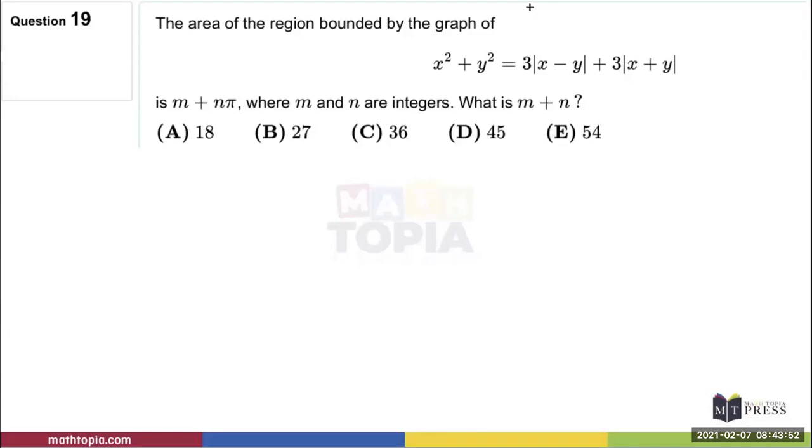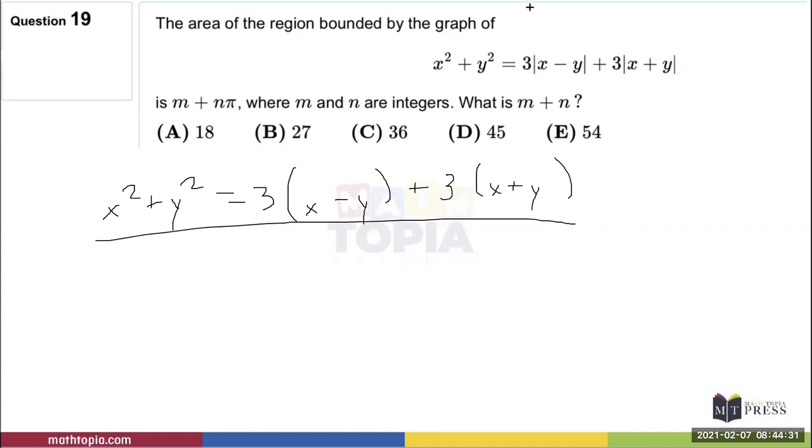Okay, next up we have this somewhat strange function from these absolute values. At first when I saw this problem in the competition, I felt somewhat daunted by it because you don't know whether or not this part inside the absolute values is positive or negative, right? Like if let's say the problem said find the area of the region that's expressed by x squared plus y squared is equal to 3 times (x minus y) plus 3 times (x plus y) in the parentheses, this problem would be a piece of cake because you would just move over the equations, find the equation for the circle that it's describing, and then find the area.